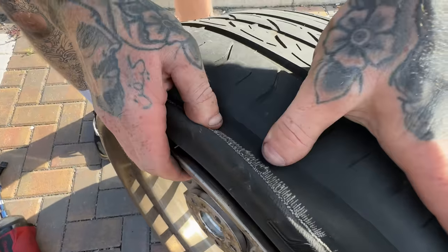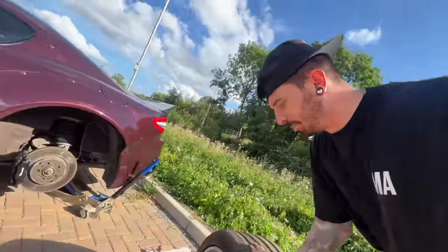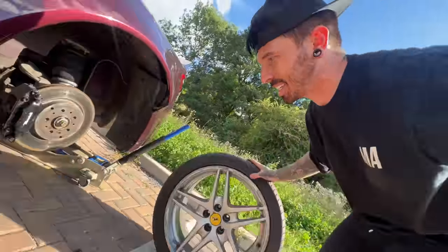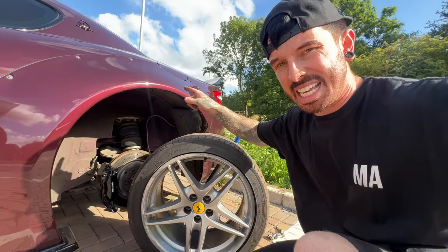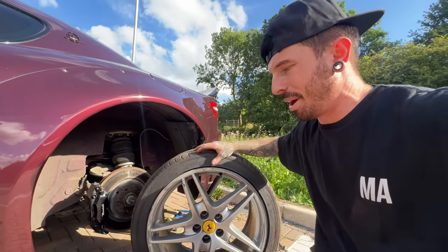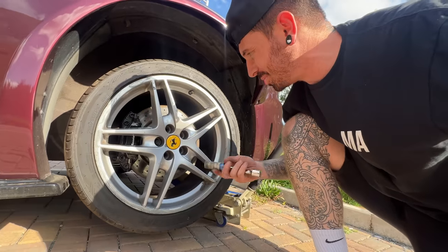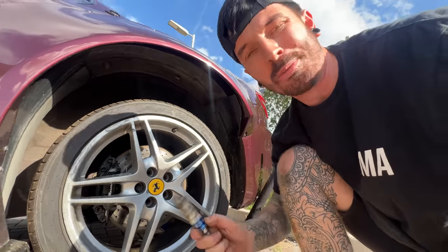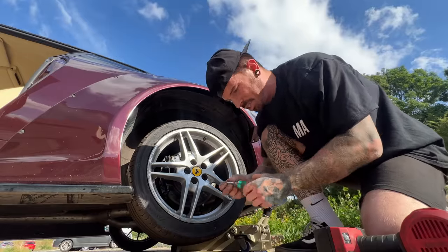Oh, look at that. Do you have any camber on that? All the camber. I've got a wheel off the Ferrari 430, which should be the same wheel PCD, so I could put this on, lower it down, then take the other one off, because we're going to replace both in pairs because the other side doesn't look any better. The Ferrari wheel doesn't fit onto the Maserati hub, yet they use so many other different parts, but that doesn't make any sense. Why would they not use the same wheel hubs?